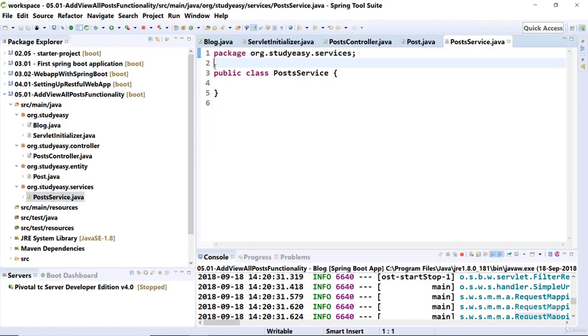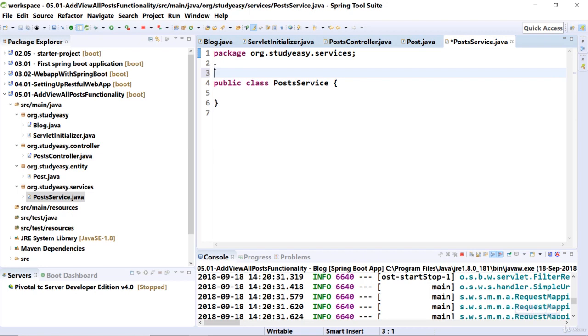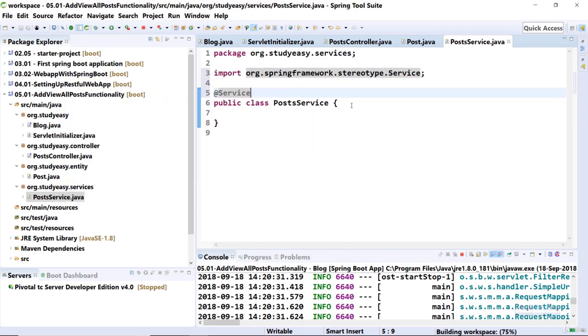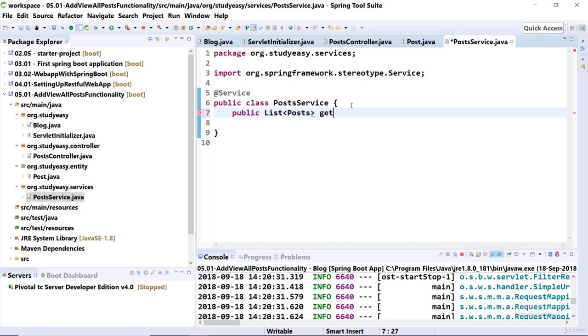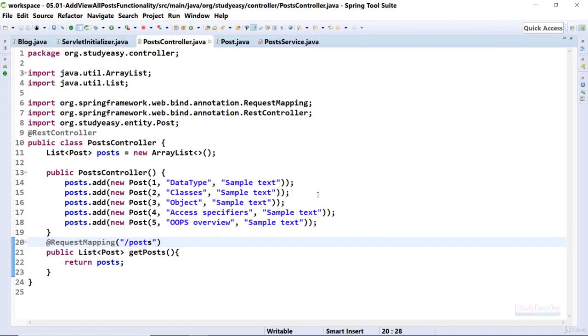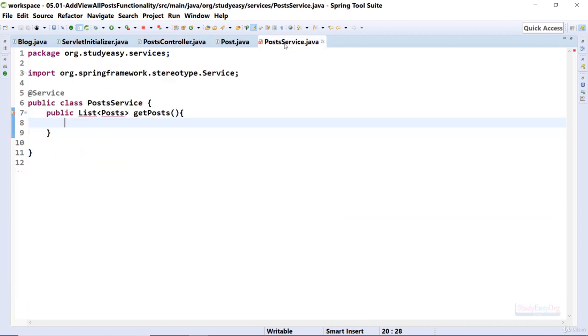First of all, we will mark this class as a service. So now our Spring Boot application will treat this class as a service. Now in here we will create a method. This would be a public method that returns a list of posts. The name would be getPosts, and the logical part which our controller is doing will be passed to our service layer.